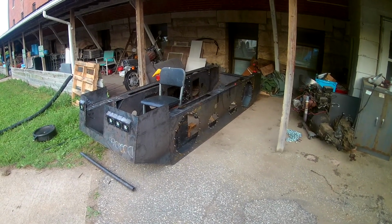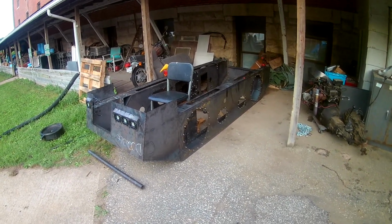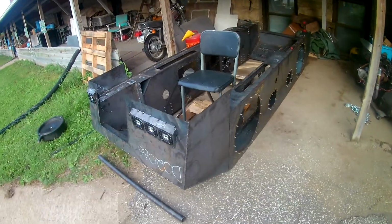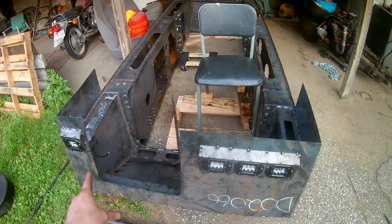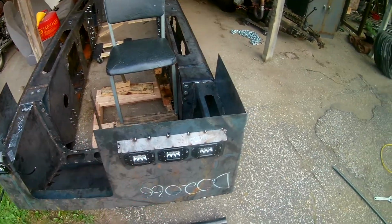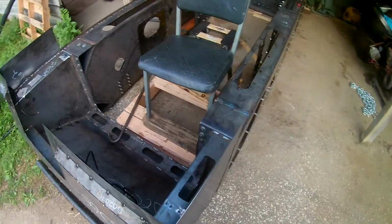Alright, a little update here on the Derp ATV. Got things kind of dry fitted right now. Definitely see the Sherp inspiration, because it is a bolt and weld Sherp.